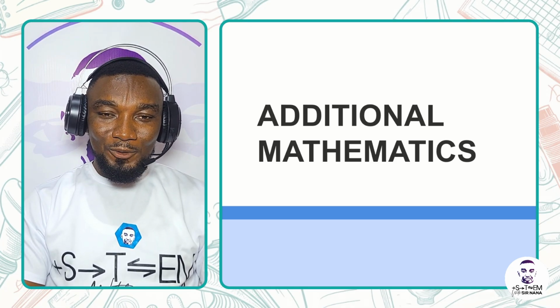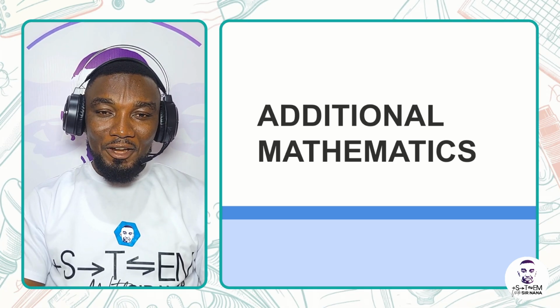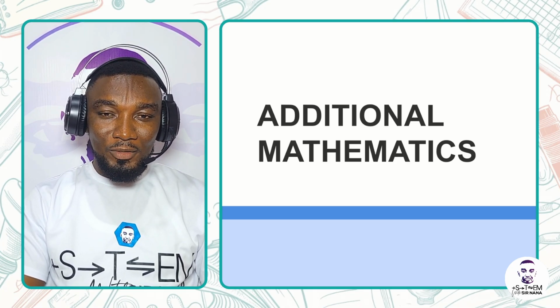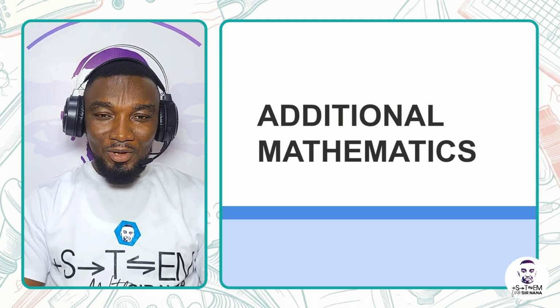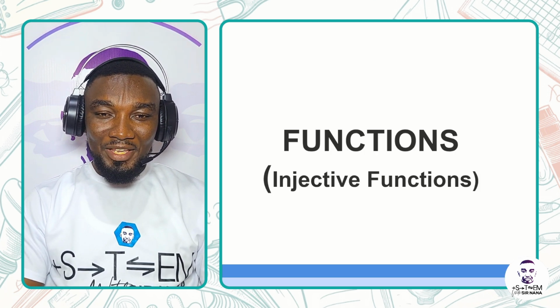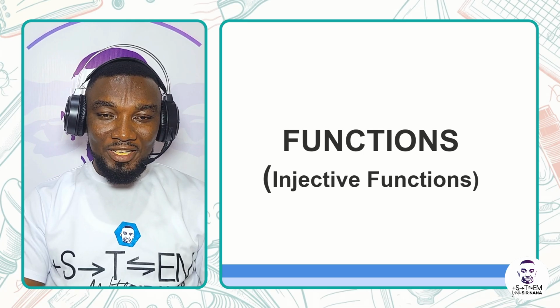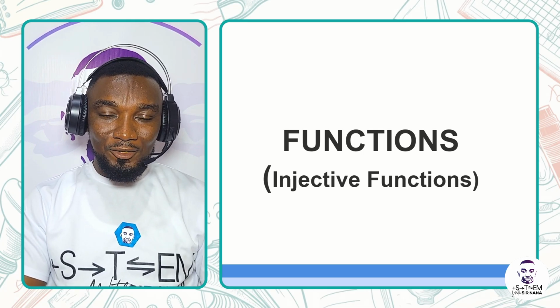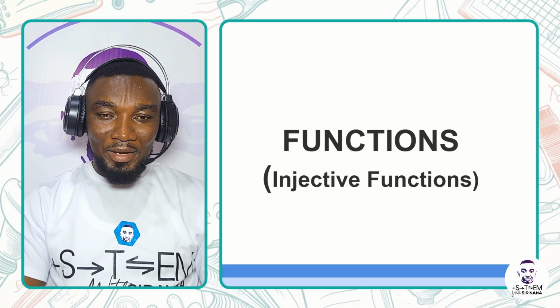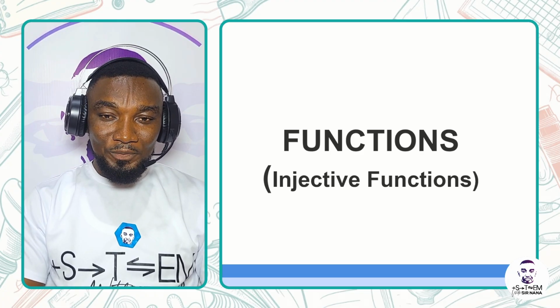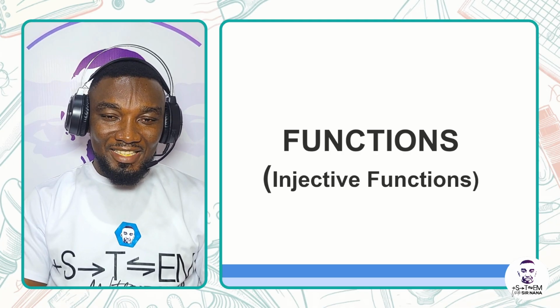In this lesson, we want to look at a series of types of functions that will be very important for us to be able to look at the inverse of a function. One of those will be the injective function. So we want to look at when a function is called injective. What does it mean when a function is called injective? How can we apply it to real life examples? And then we'll move on in subsequent lessons to look at surjective functions, and we'll consider bijective functions.